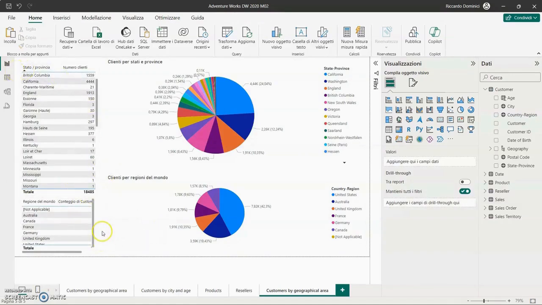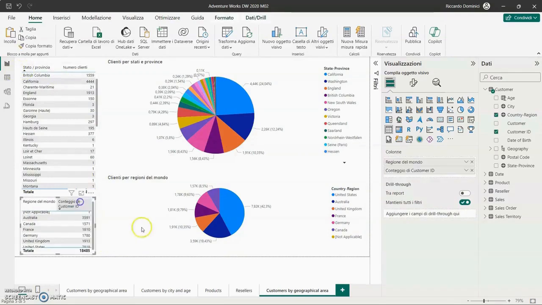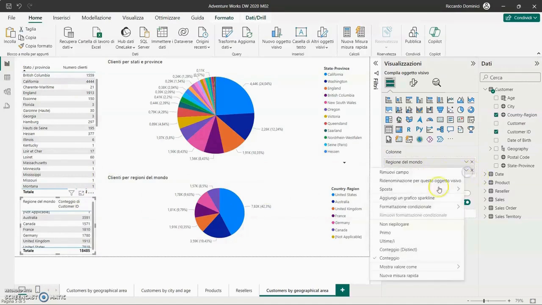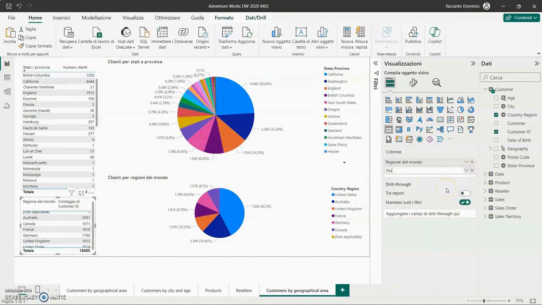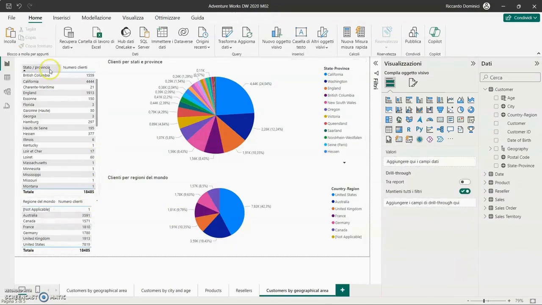And the same also here, we write number of clients, and also below. The total for individual states is 18,485, and the total for individual states by world regions is 18,485, so everything is perfectly synchronized.